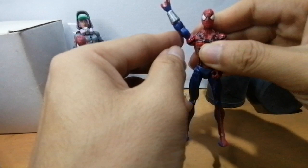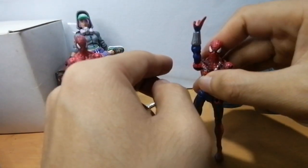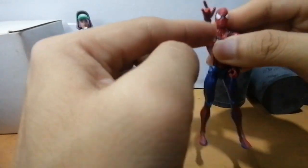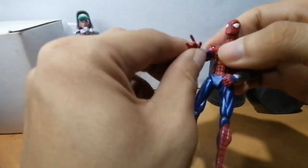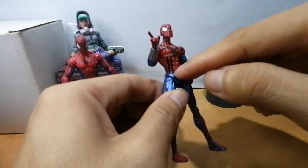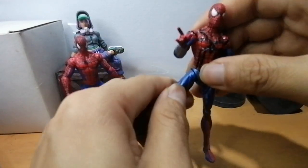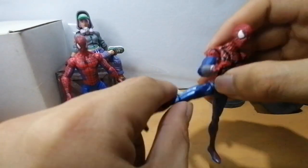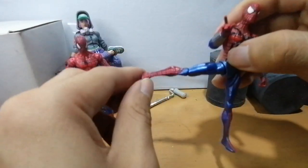His arms will go out this much. I can feel it! And then there's a twist there, so it will go around 360 degrees, elbow bend and twist, no problem. No wrist articulation, no torso or waist articulation. Same system. You have to make him kick out side first, twist the legs, and then twist it forward. So he will kick this far side.